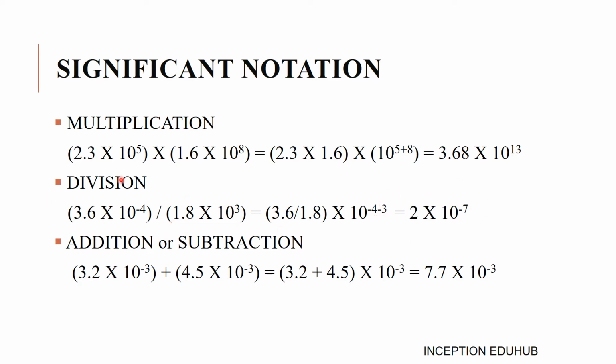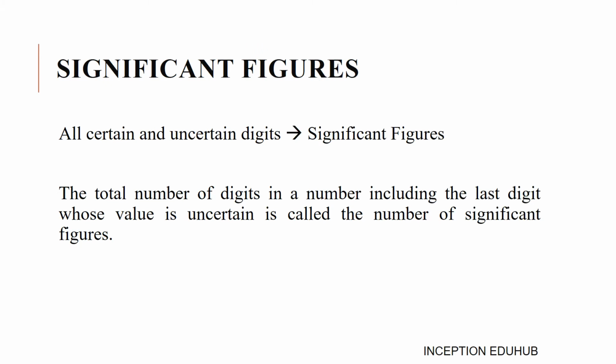Had we tried to divide the numbers in their real form, it would have been really difficult. Similarly, for addition or subtraction, the numbers are simply added or subtracted and their powers of 10 are taken common. If in case the powers are not the same, then we can make some changes in the real number and then add or subtract it and simply get the answer. These are pretty simple rules, and I'm sure you have studied them in your earlier classes. Basically, significant figures is the topic for today's lecture.